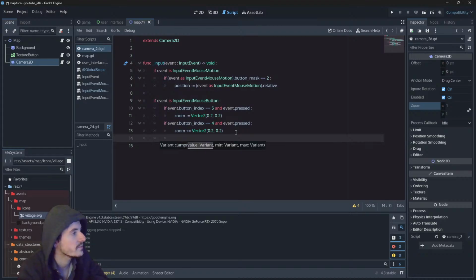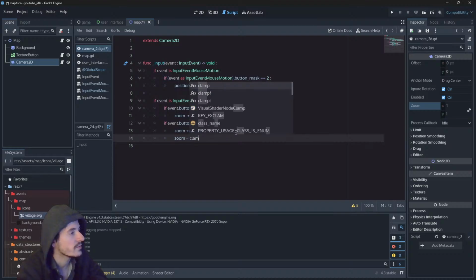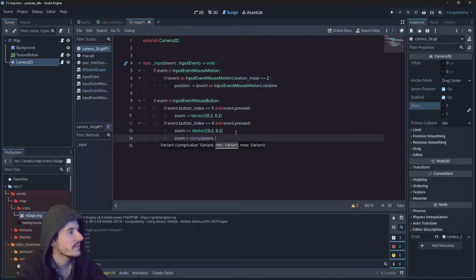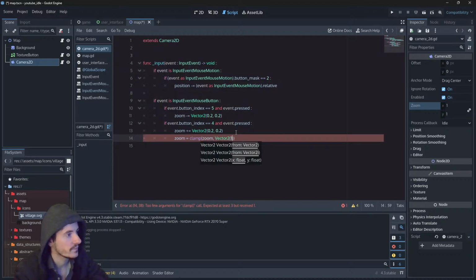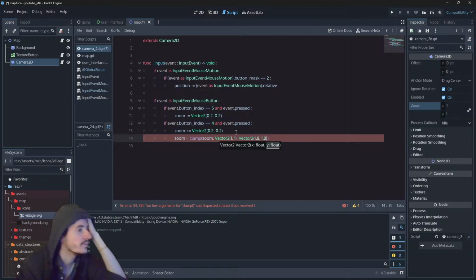Well, first we'll have zoom equal clamp, zoom, and minimum maximum, so I guess it is Vector2(1, 1) and Vector2(1.8, 1.8) on both.